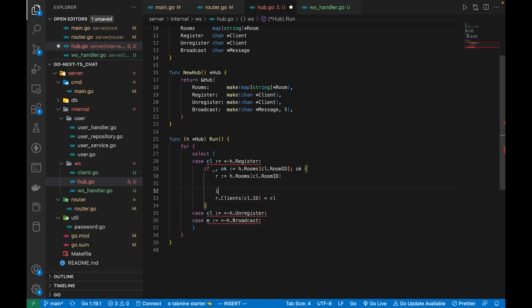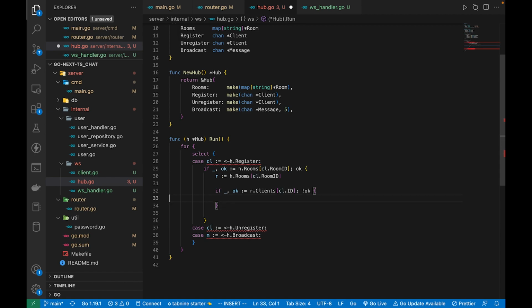But before we add this, we actually want to check if this actually doesn't exist already. And if this is not okay, then we will add this client to the room.